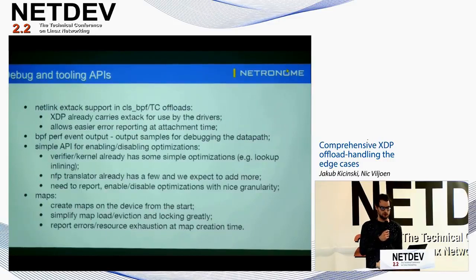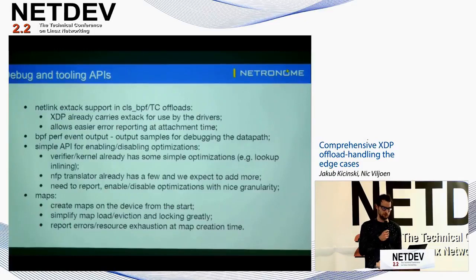There is some complexity in the process that it takes to take a map that exists in the kernel and can be accessed from user space already and put it on the device. We need to basically stall all the map operations, offload the map fully, and then allow the operations again. It's not very hard, but it's perhaps unnecessary complexity if most people will just want to offload the map from the start.